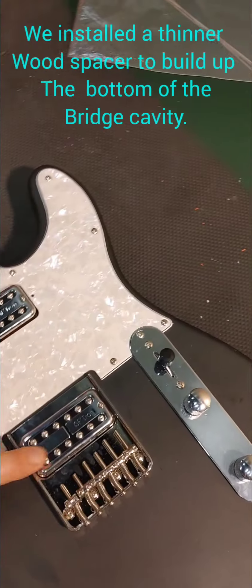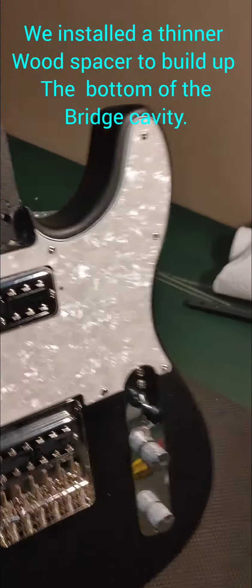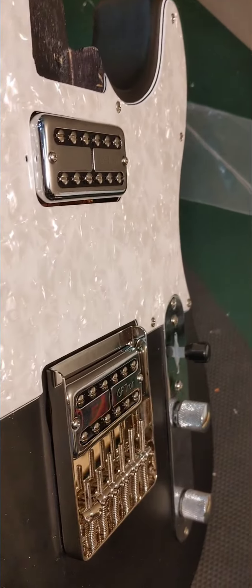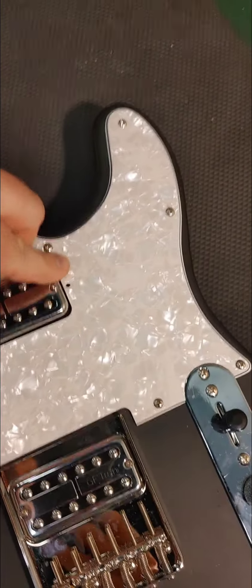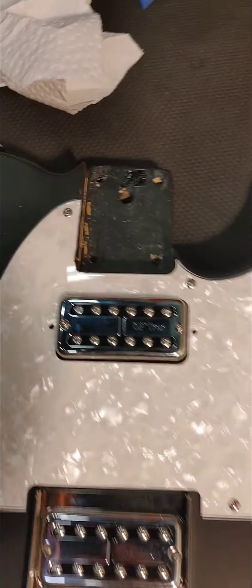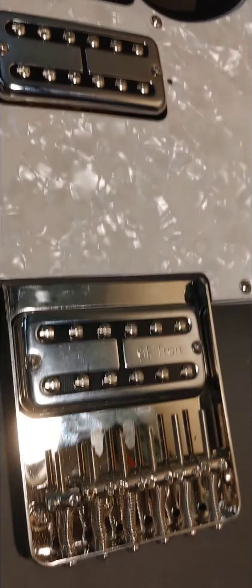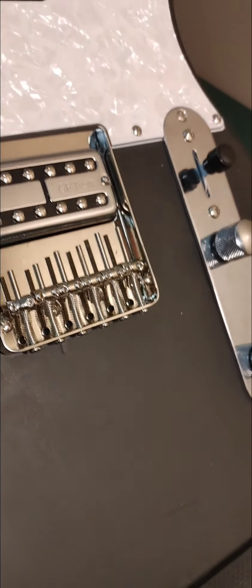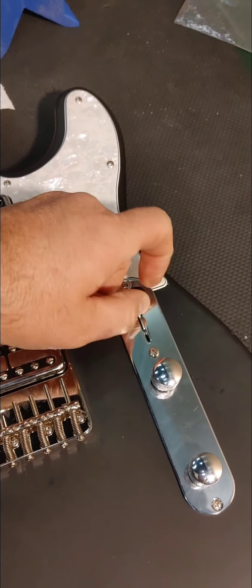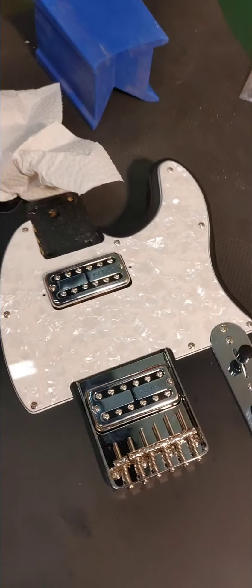We'll see if that works. It took some tweaking because of the distance in the bottom of this — we did a little bit of shenanigans, but we got it worked out. This is what the body looks like now with these Filtertron pickups in it. They're both in there, both adjustable in height, essentially by screwing the two outside hole screws down into the body. You can see these are the GF Trons made by Guitar Fetish. The new bridge, got the saddle really close to the old one. All brand new electronics. I just tested them and the switch appears to be proper — everything is wired correctly and ready to go.